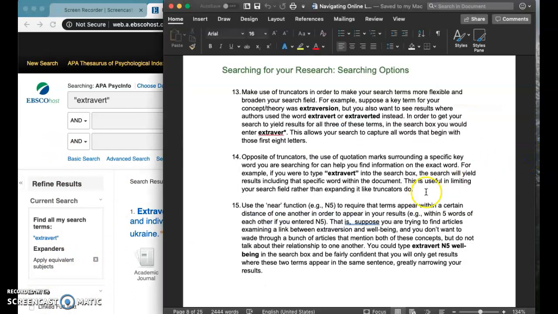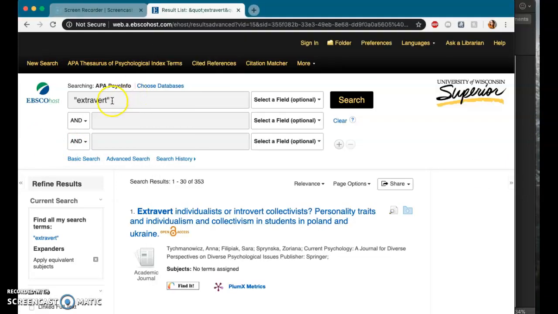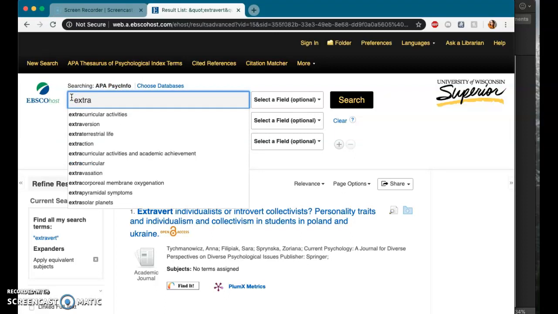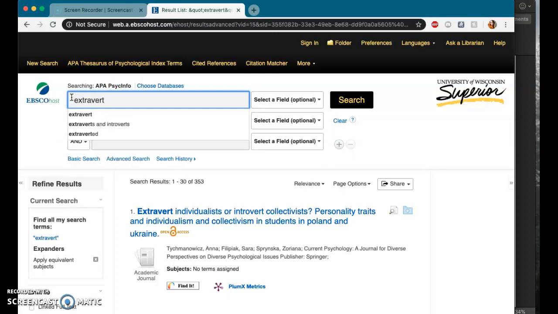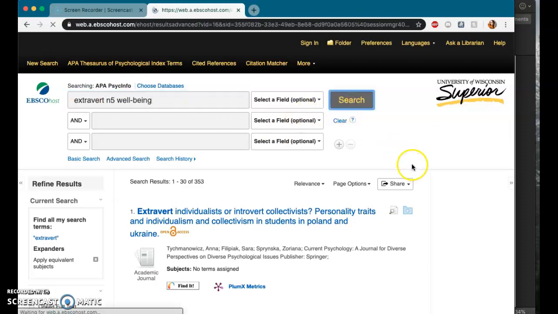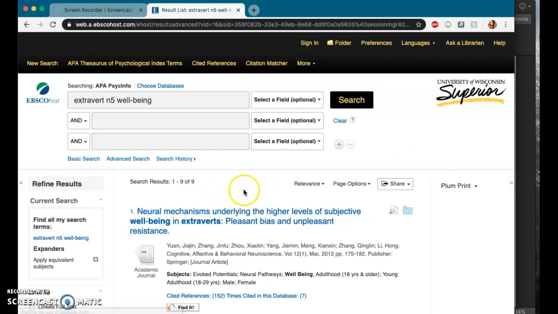The next search option is the near function. This looks for words that are close to one another. So let's say we want to look for extrovert that is within 5 words of the word well-being. And this will generate 9 results.